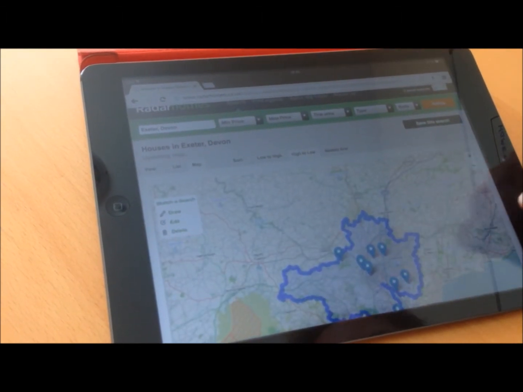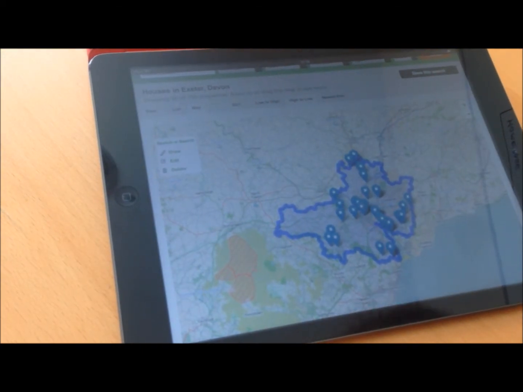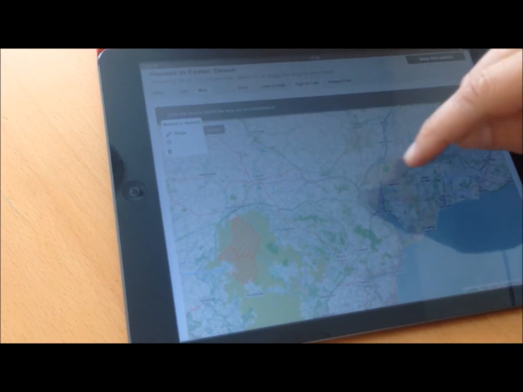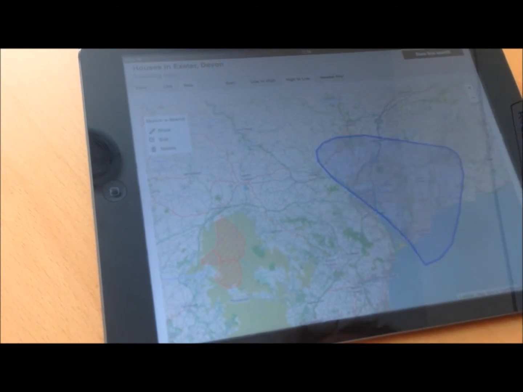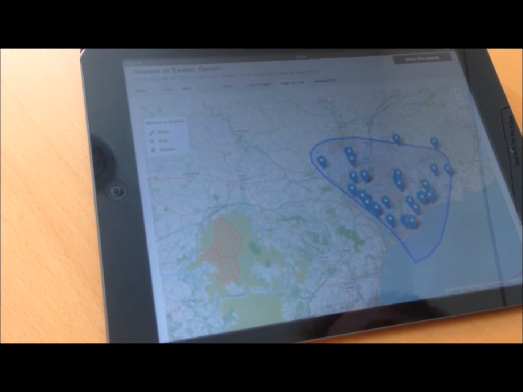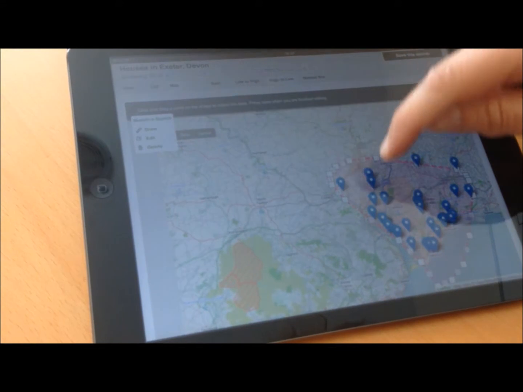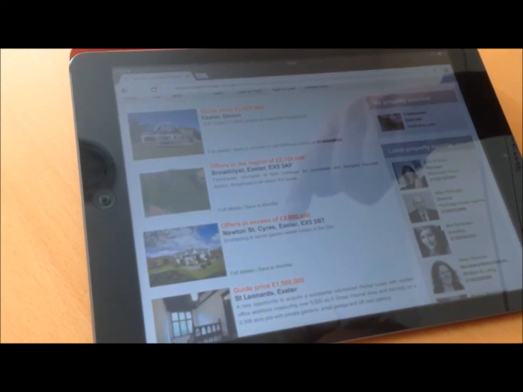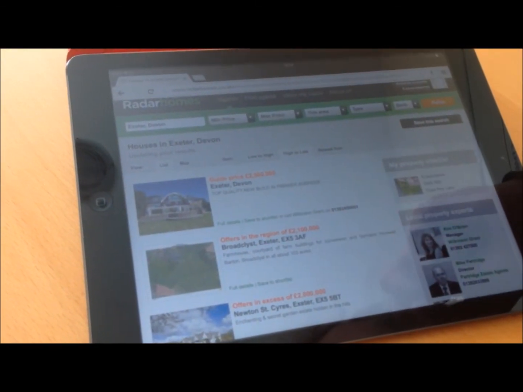When you get to the map, the next thing I'd like to draw attention to is it's a true polygon search. That really is the area of Exeter. But if I want to draw a search, there's a nice easy instruction here. I click draw, and I say I might want to live anywhere this side of the river and out as far as Honiton and down round to Budleigh Salterton. And then I let go, and it runs results, and it finds results in the map. But it goes a little one stage further than that. If I want to edit the results, I can click edit and I can move the area around. Actually, I'd need to grab the area to do that. But if I click list, when I go back to the list, I'm back to a set of results, and it updates the results to have just the results within that polygon.